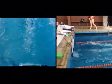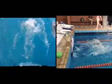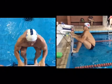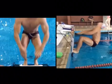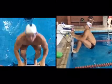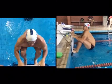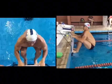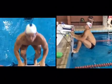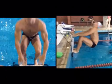Now again, as I said, the most important thing about using the wedge, in my opinion, is that you're using it to create purchase on the wall and to ensure that you're pushing in that line away, not standing on it and trying to get some big height. We want to get horizontal velocity going back towards the other end of the pool as quickly as possible and keep that pressure there.